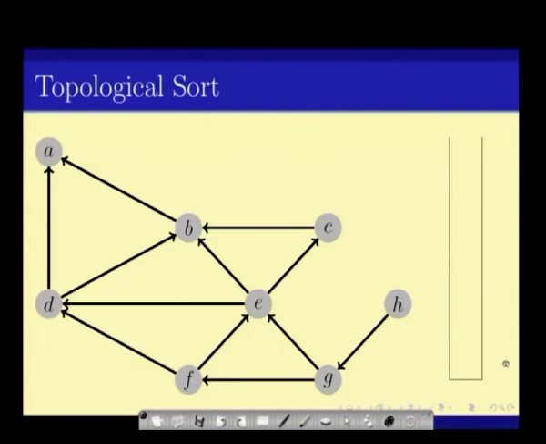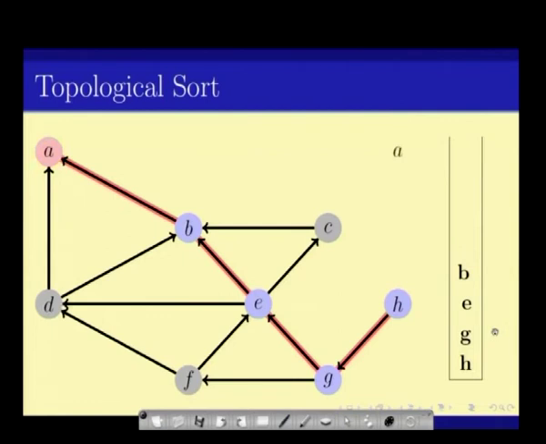Let us go over this topological sort quickly once. So, here is the algorithm, and here is the example. I will be a bit quick here. I first start from H, because H does not have any incoming edges, and we look at its neighbor, which is G, the neighbor of G, which is E, the neighbor of E, which is B, the neighbor of B, which is A. At this point, let us look at the topmost vertex, which is A. A does not have any neighbor left to be taken care of, and so A is done.